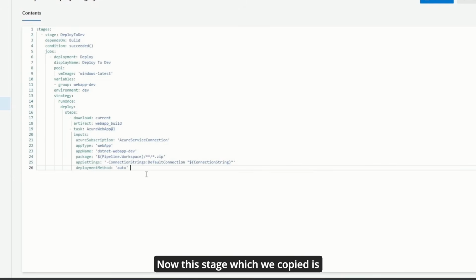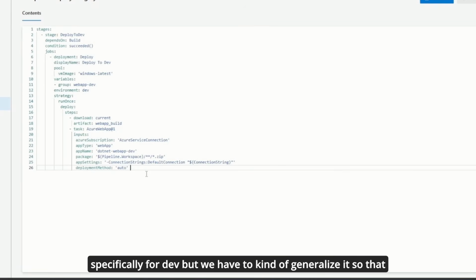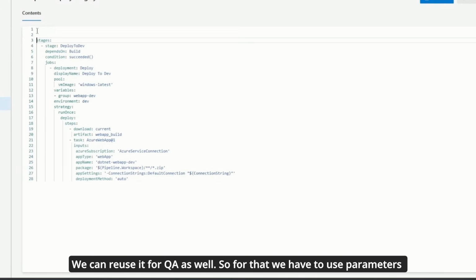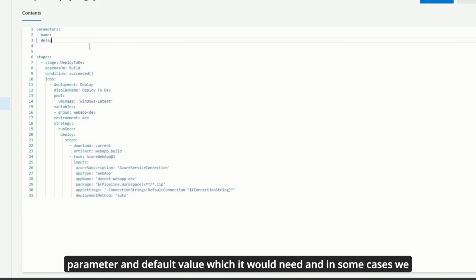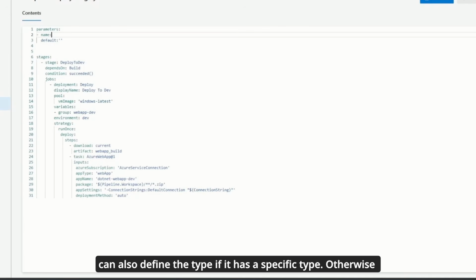Now this stage which we copied is specifically for dev, but we have to generalize it so that we can reuse it for QA as well. So for that we have to use parameters, and for parameters we have to define the name of the parameter and default value which it would need, and in some cases we can also define the type if it has a specific type.